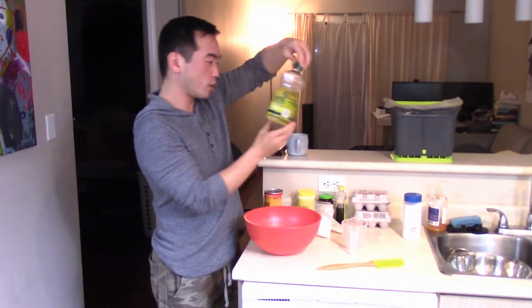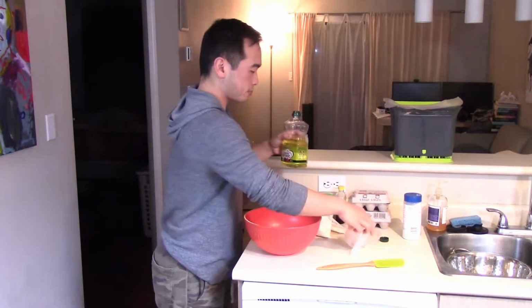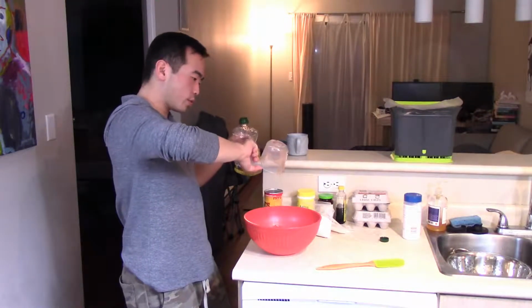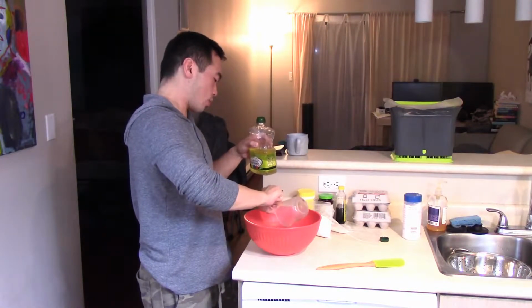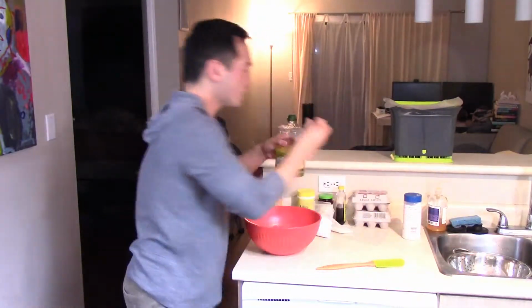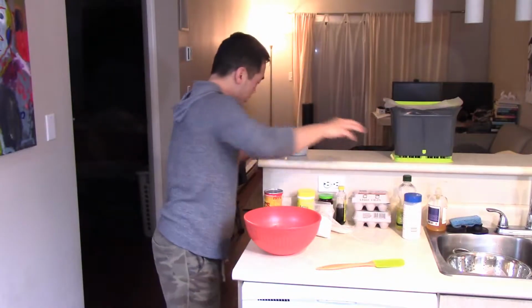I don't have vegetable oil, I have canola oil because I am allergic to vegetable oil. So we're just gonna have to use this. I always find that when you're doing this kind of stuff, it's always better if you just use a little bit more than what's prescribed on the ingredients themselves. It kind of makes it an adventure. But those are the 3 ingredients.